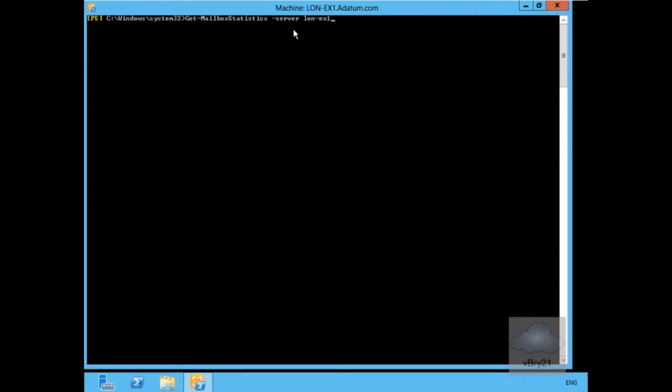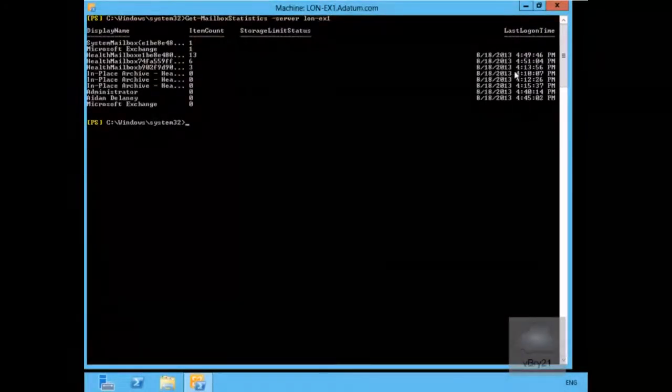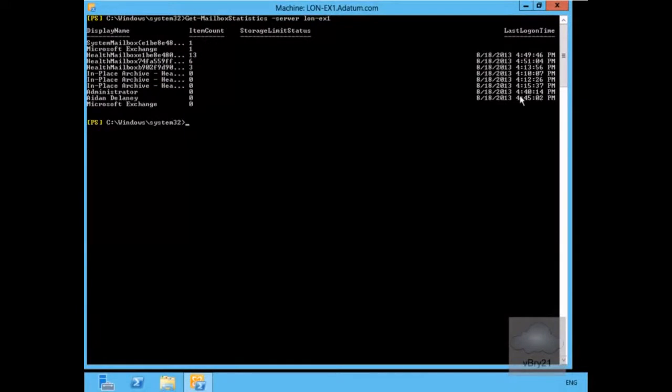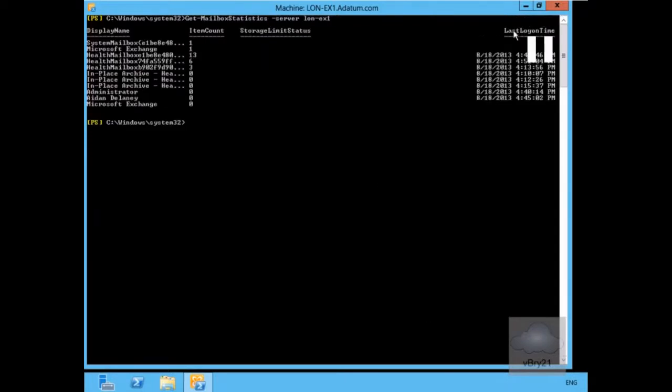Then we have Get-MailboxStatistics -Server London Exchange 1. So here are statistics about the server London Exchange 1. We have seen some parameters.